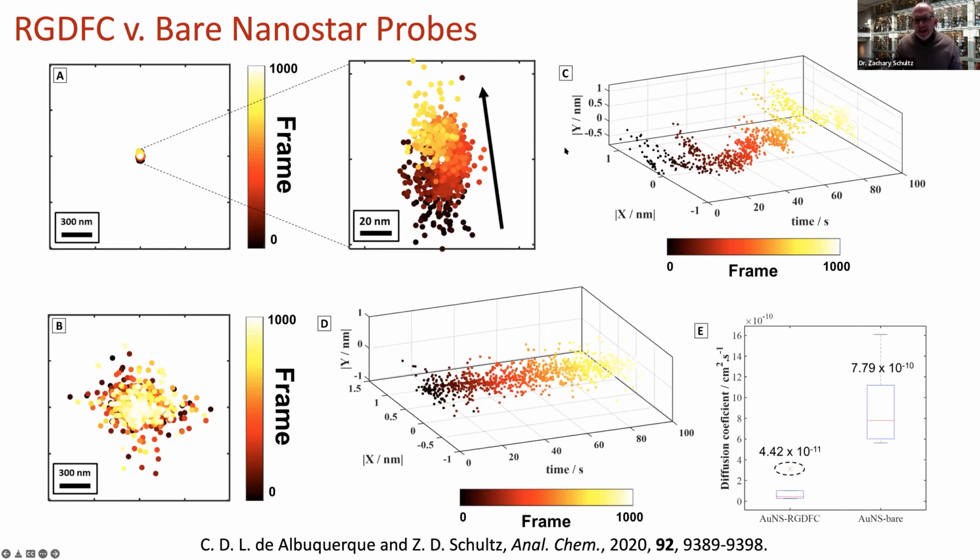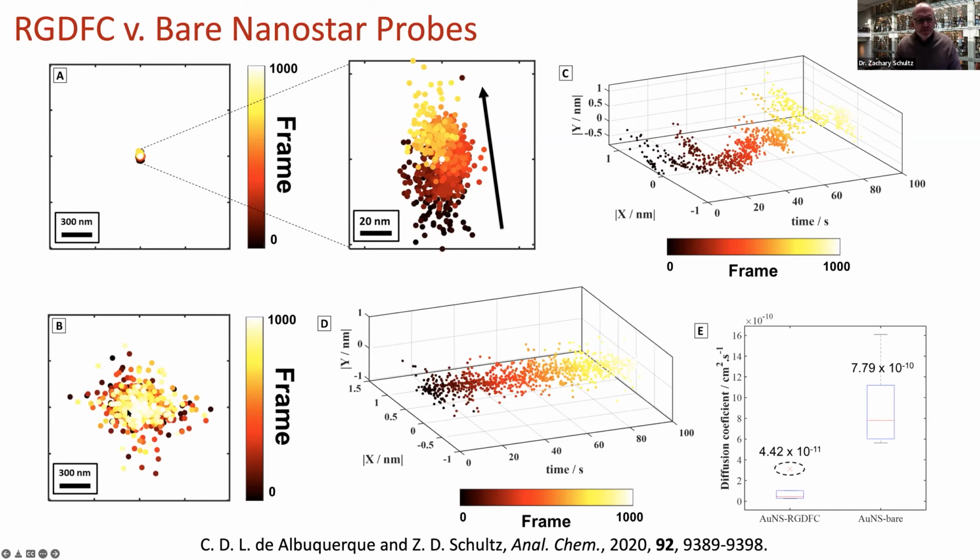If we take that and spread it out in 2D and time on this axis here, what we see is the particle seems to be wagging back and forth. Initially it went over to the left, and then it came back to the right, to the left, to the right, just stayed put, then started wagging again. The localization precision here is about 6 nanometers. So we seem to be able to monitor how the plasmonic nanostar is moving, attached to this receptor as it's bound to the surface of the cell, with very, very high spatial precision.